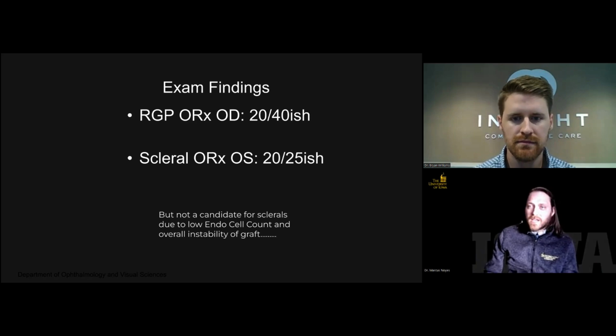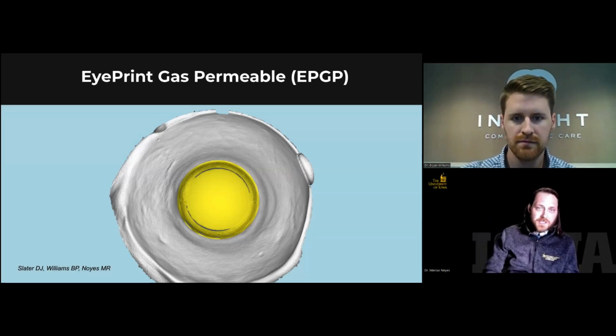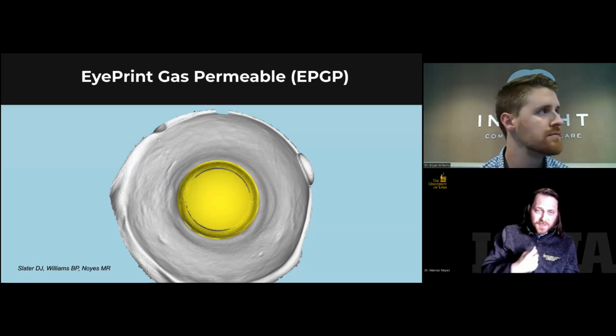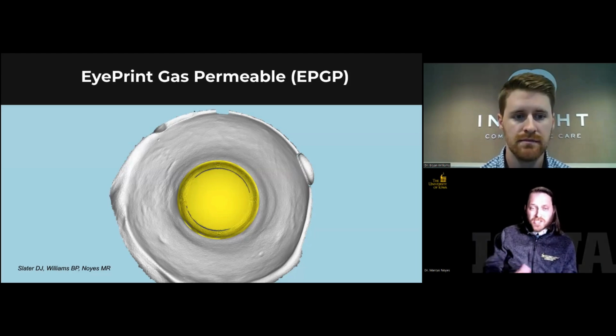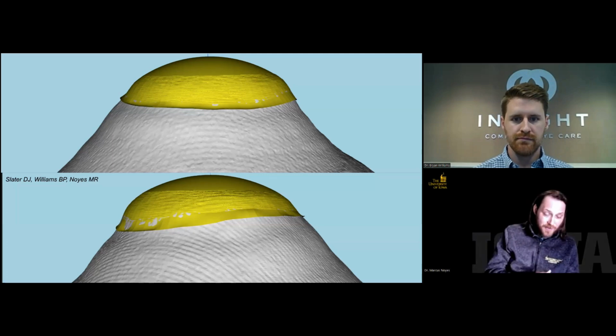So kind of flipping through here, what we decided to do was I used an impression-based gas permeable lens. So the EPGP, or EyePrint gas permeable. Shout out to David at EyePrint. Thanks for this photo. But we did an impression-based design and actually created an RGP based off of the cornea. And you can see, even just from these images, how weird and irregular it is. Even on that bottom one, the left-hand side of the RGP goes further down or inferiorly in this photo than it does on the right-hand side. So just a highly irregular GP there.